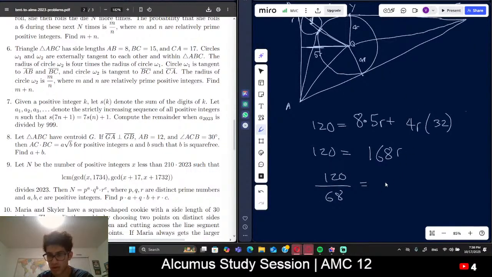Divide it. Take out a 4. You would get 30 divided by 34. Wait, no, no, no. Divided by 17. 168. So no, it's not that either. What is it? Sorry, 168 is equal to 30 divided by what? 25 plus 17, which is 42. Take out a 3, and now take out a 6, and you would get 5 over 7. Fine. And then you multiply that by 4 for 20 over 7.